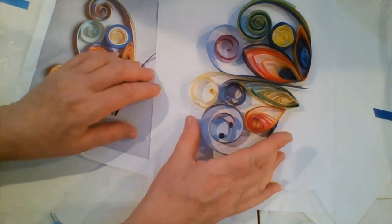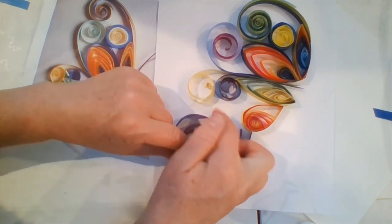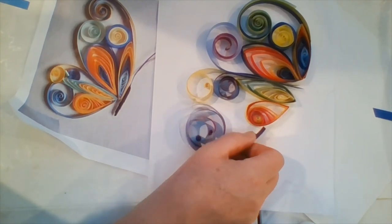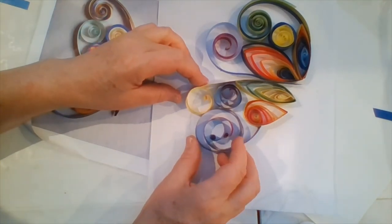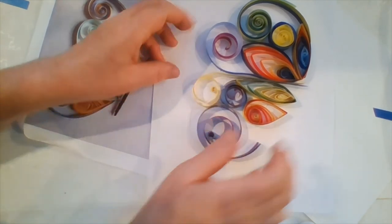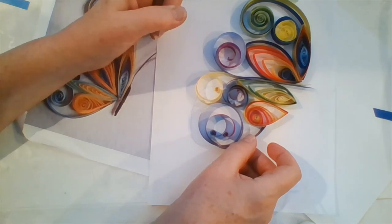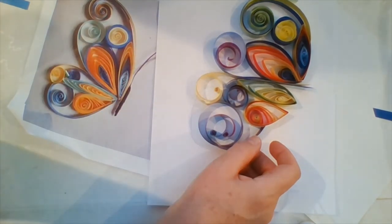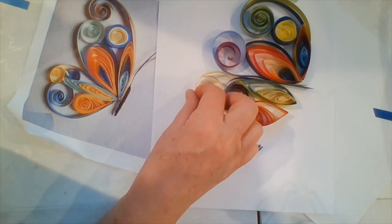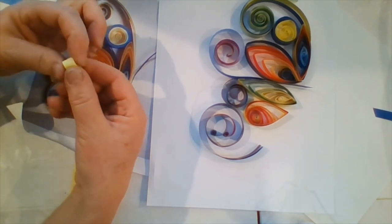And I can always look back at this and see if I want to adjust anything, you know, to follow that a little more. Because I noticed that I really think I can put something else in here. Maybe one more swirl. So what I'm gonna do, short of having to scrunch these down into position, let me think about this in a second. If I take that in, you know, you figure what you think looks good. That up, it's going to bring it in. So perhaps I go back in and just roll it by hand.